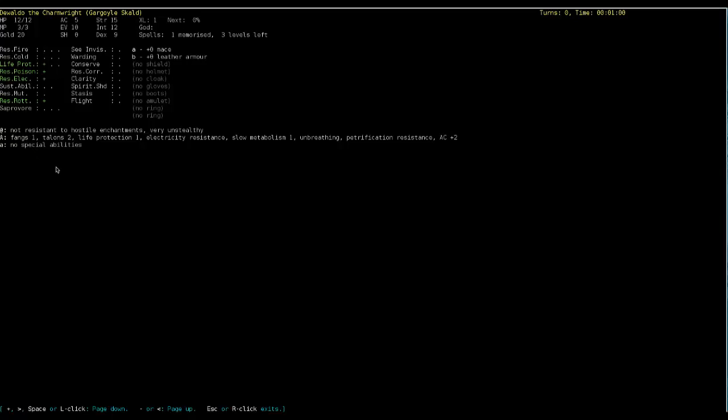He has fangs and talons, which is nice if you want to do a little extra melee damage. Life protection, electricity resistance, slow metabolism, which is nice, unbreathing, which is nice, petrification resistance, and the cherry on top of all this cake, he starts with 2 extra AC, and this will grow as you level up to, I think, like a max of plus 15 or plus 20. I don't know, some insane amount.